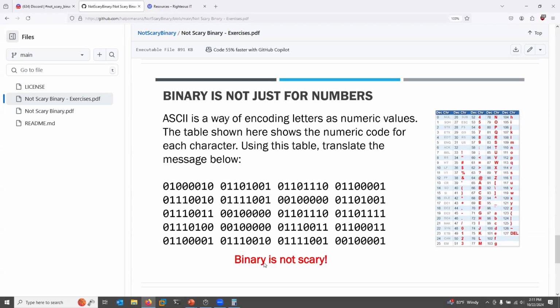But anyway, so ASCII is the way we encode letters as binary data. And there have been other such encodings over time. IBM created an encoding called EBCDIC for their mainframe computers back in the 1960s, extended binary coded decimal interchange codes. But ASCII, which you see here, is the one that won.